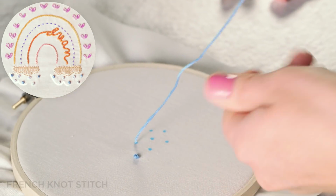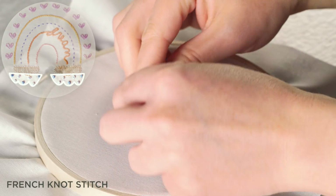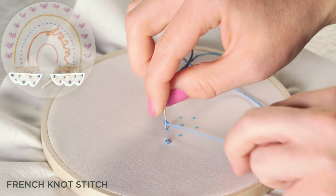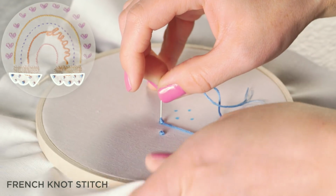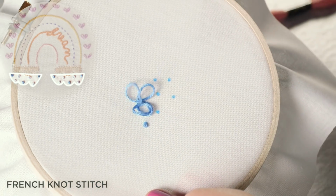You can create fun polka dots with the French knot stitch. After bringing the needle up through your fabric, wrap your floss 2 or 3 times around your needle. Hold the excess floss taut with your other hand as you slowly pull the needle through to create your knot.